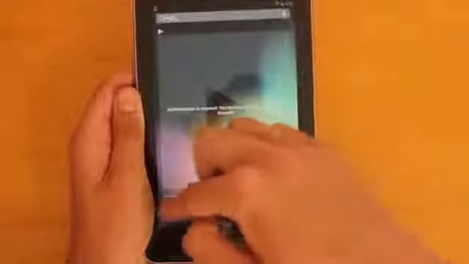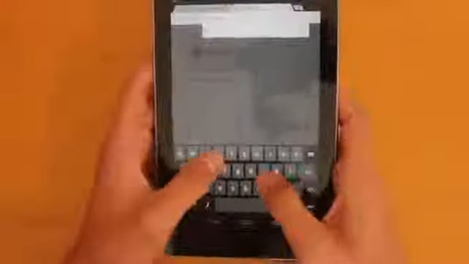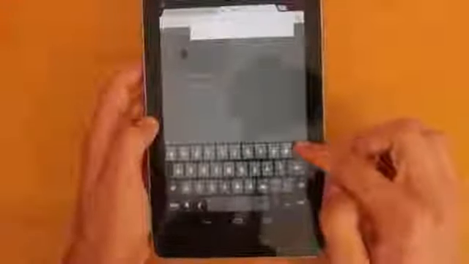Some other things to make note of, of course, is that the Nexus 7 has Google Chrome here as the default web browser, which I've really enjoyed using on iOS as well as my Galaxy Nexus, so I'm sure I'll really like the experience here as well. We've got the voice search, and we've got the keyboard here. You'll see it's got a little bit of a different keyboard sound on this device. And another thing to make note of is the Google voice search capabilities, as well as pulling up the Google Now menu.